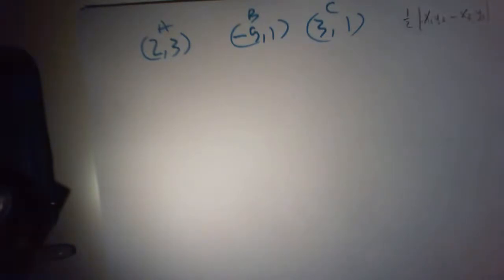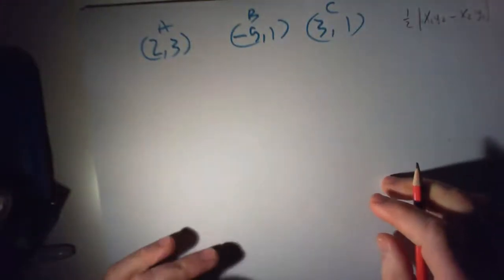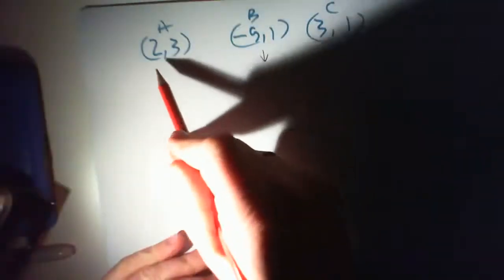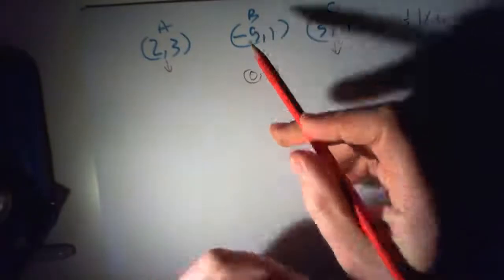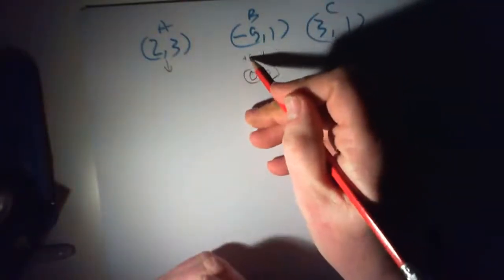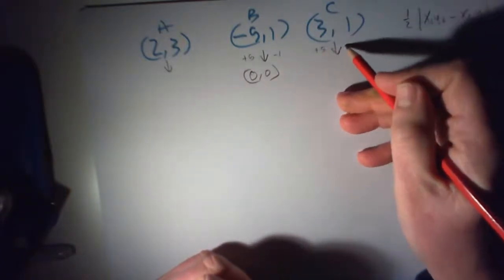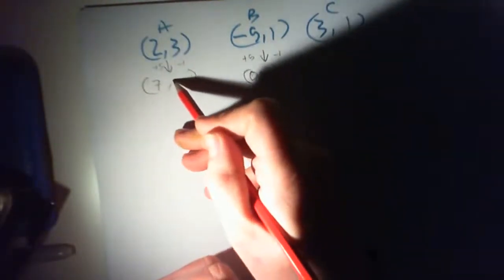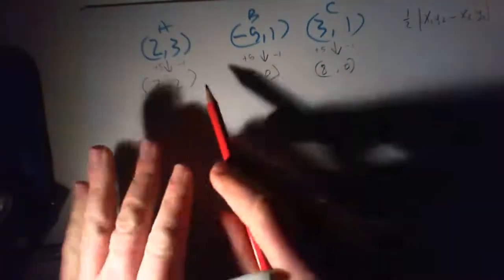And we're back. Okay, so I don't know which one you picked to become 0, 0. Do you know what? For the fun of it, let's do the second one. You know, the temptation is to go with that one, but let's go with the second one. So he's going to become 0, 0. So the other ones had to change accordingly. So how did he become 0? He went from -5 to 0 by adding 5, and he went from 1 to 0 by subtracting 1. So let's do the same thing. Add 5, subtract 1. Add 5, subtract 1. Well, it's an easy one. This is 7 and 2, and this is an easy one. This is going to be 8 and 0. So these are my new points.